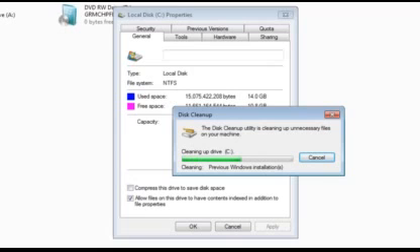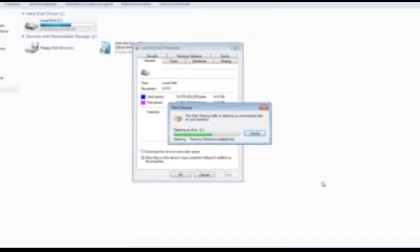So at times you might find it better to not format a partition before you install Windows. People tend to think that formatting a hard drive before you install Windows, you know, it has to be done, it goes hand in hand, but as I've shown here, it doesn't. And if you haven't got your data backed up and you find that your Windows is corrupt, this is the way around it.